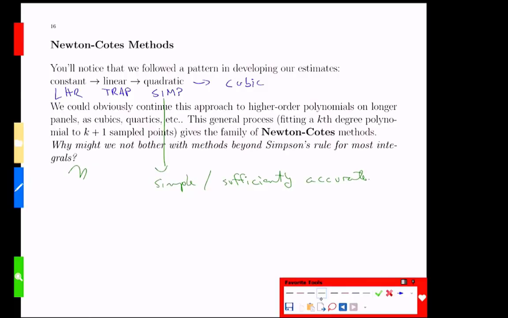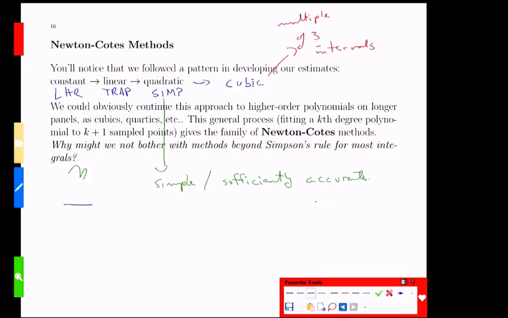To get to cubic, you get some complications with that. And one of the big complications is that you need multiples of 3 intervals. Because you're going to fit a cubic, you need 4 points, which is 3 intervals. Viscerally, I don't mind dividing my intervals into pairs. I'm OK with that. Dividing them into triples seems just kind of silly. Like, why would we do that if there's no significant benefit? So Simpson's rule is what people use in practice for most data analysis, most integrals of this type. You'll see most tools based on that.